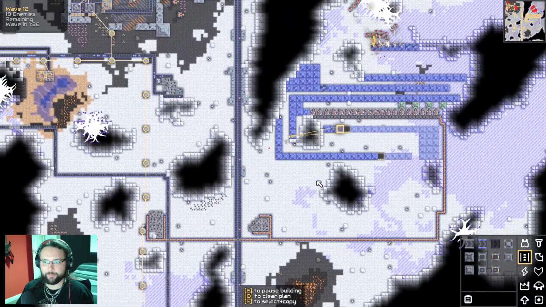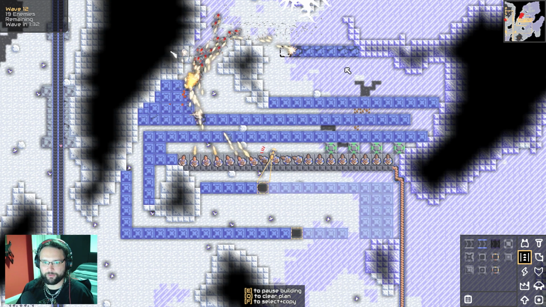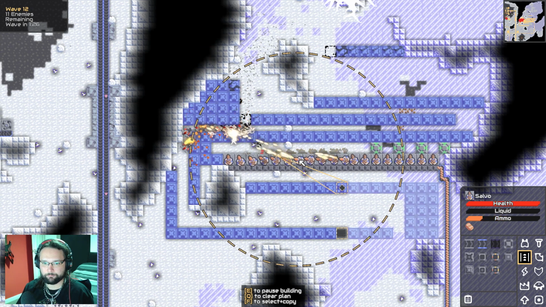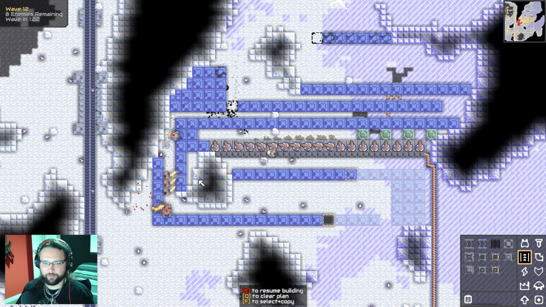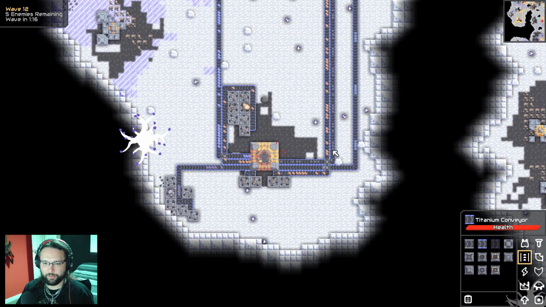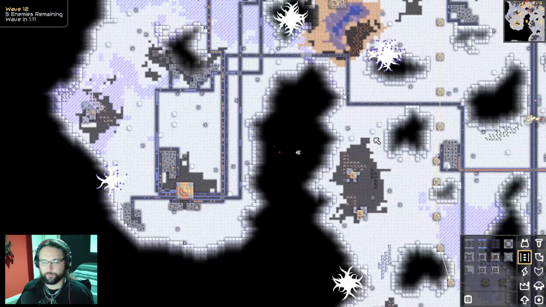Oh, there's enemies. Let's go and have a look. Right, so they're destroying that wall, which isn't really a problem. That one doesn't need to be there now. No, they're literally trying to get through this because it's the easiest point. Not all that concerned. Oh, maybe I should be a little bit concerned. Hey! Cheeky. Yeah, I need to work on my defences a bit.